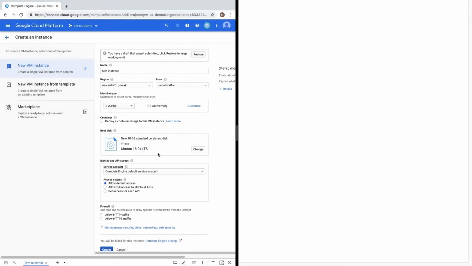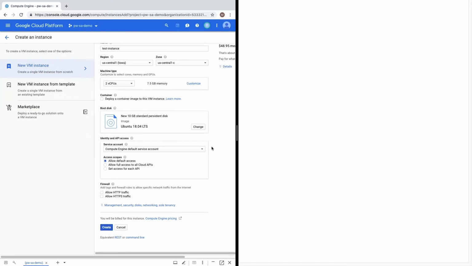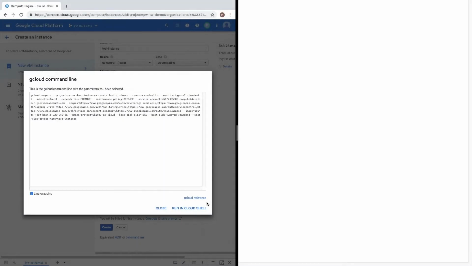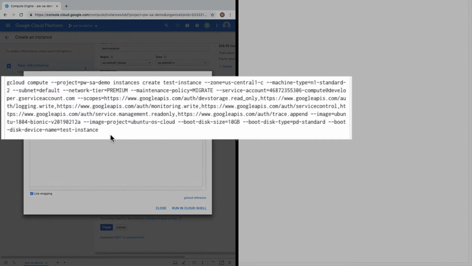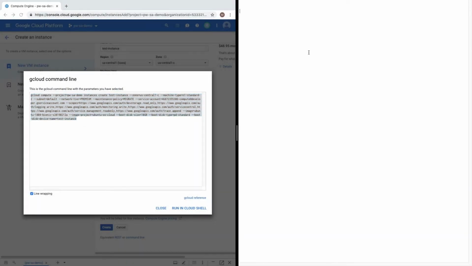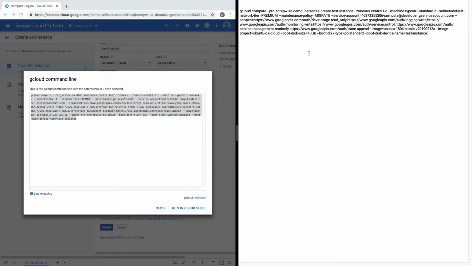You can do any number of changes and customizations from here, but what I want to turn your attention to is that before you click on create, right beneath it, there is this little blue command line reference. If we click on that, the resulting box gives you the exact gcloud command line format that 100% matches the customized instance that we just created. If you simply copy and then paste this into a new text document, this is the gcloud command that will create the instance in the exact manner that you created here.